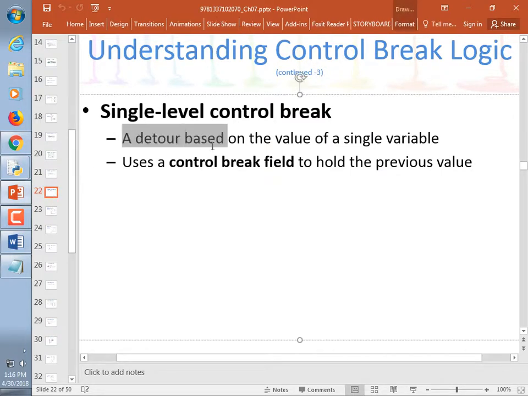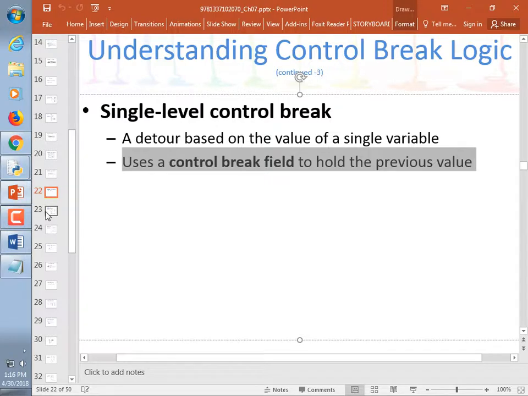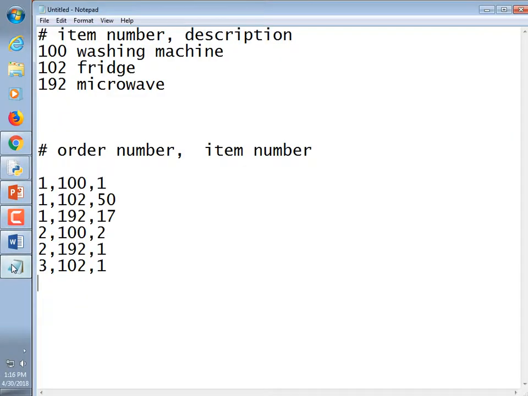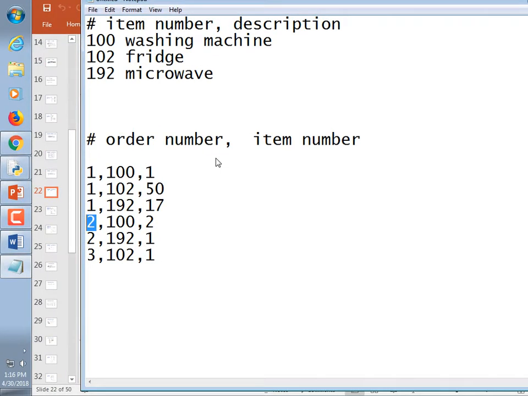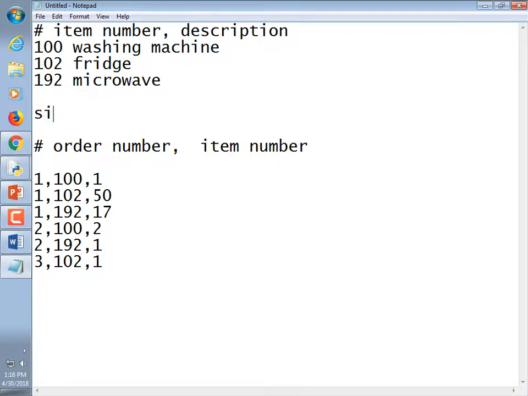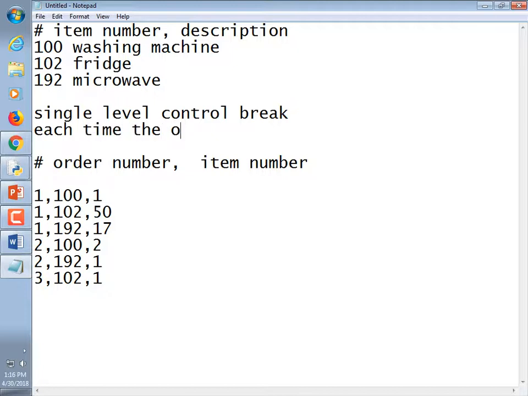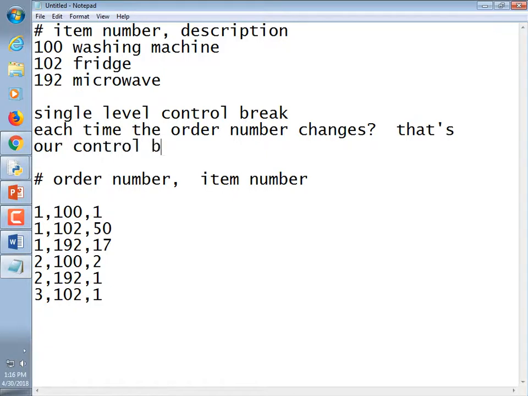So a single level control break is a break based on the value of a single variable. It uses a control break field to hold the previous value. Right? Because when we were reading this in, we had to have somewhere that stored that number so that when that number changed, we knew when to stop. So this is an example of a single level control break here. Each time the order number changes, that's our control break.